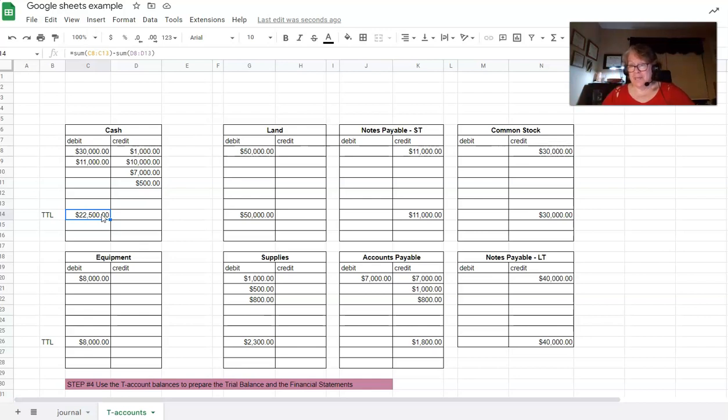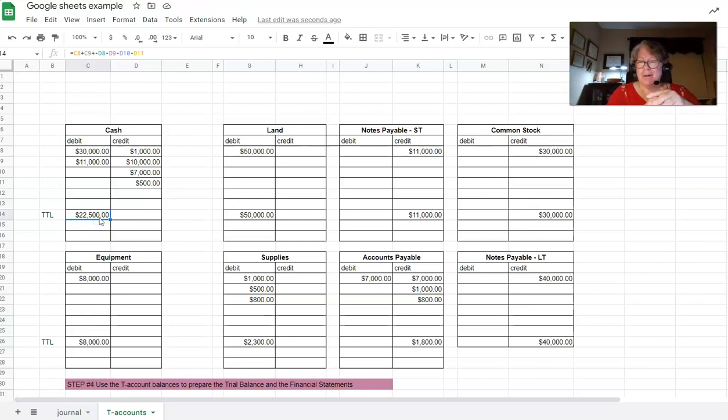A formula starts with an equal sign, just like linking, and you could do equal, this plus this minus this minus this minus this. You can see it's telling me my formula. If I hit enter, I get 22,500, the same answer I got before.